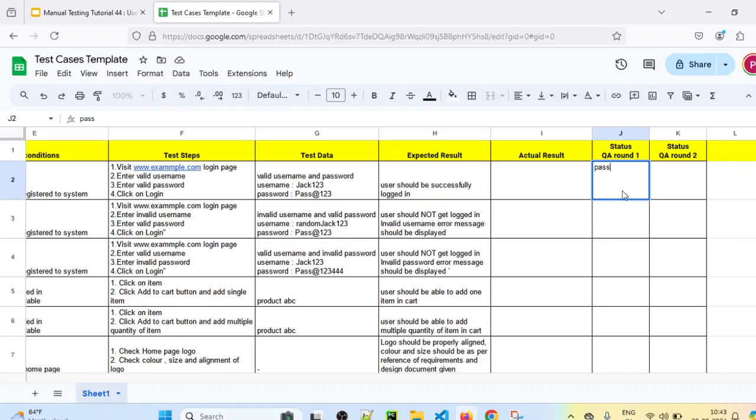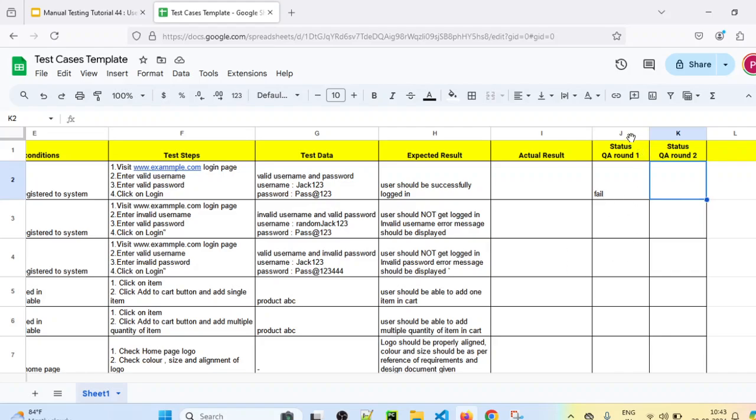And that will indicate that in round 1 all the test cases passed. But that was incorrect. There were some failures in the test cases that we should highlight as well, because only then will it be highlighted that issues were present during round 1 and that retesting was conducted.